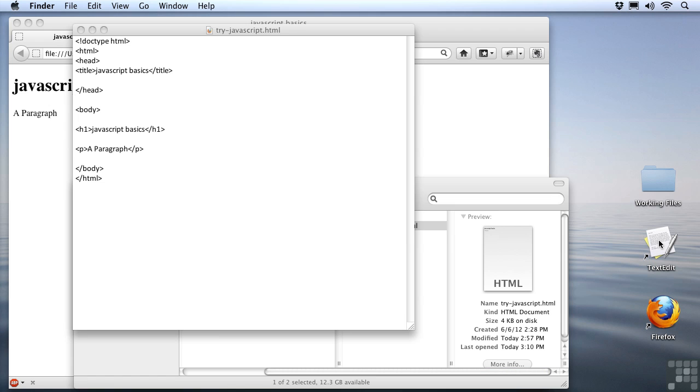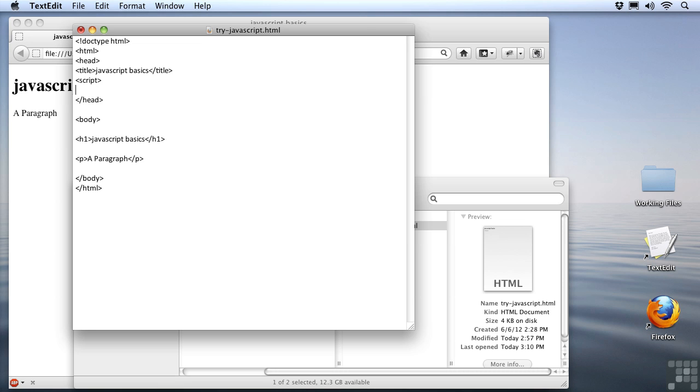Of course, the first thing we want to know is where does JavaScript go? In the web page, it can be placed anywhere inside the head or body tags you want. But just so the rest of our HTML doesn't get confused, we're going to enclose it inside of a script tag. So let me set a script tag right up here inside the head tag of our current document. Of course, we're going to close it with a close script tag, just like other HTML tags.